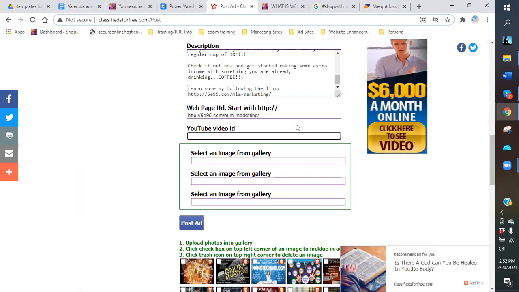Okay. Now, some of the ads you can have a video. If it has a YouTube video, you can put the YouTube link here. Before you do that, though, I want you to make sure that you've actually looked at the YouTube link, because some of them will have advertising for their website on there. So you want to make sure that it doesn't do that. Most of the time, I leave the link out, because I don't want them going straight to Velavita or Valentis because that's what the link advertising said to do. I want them to follow my link.